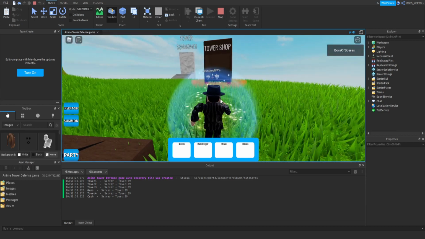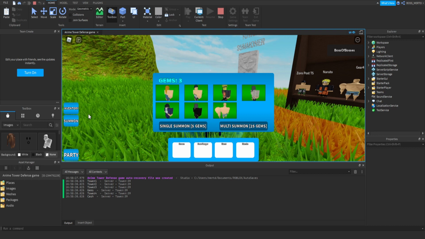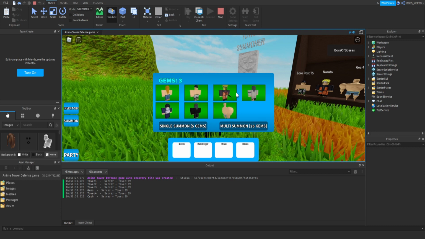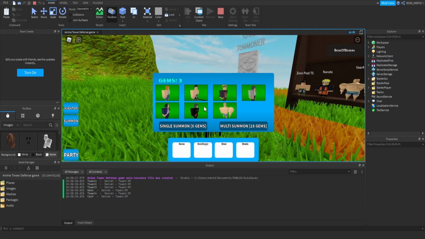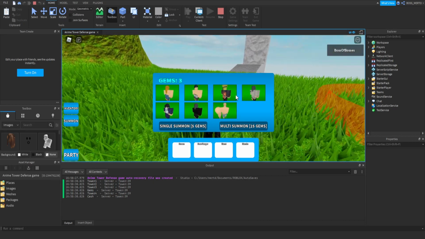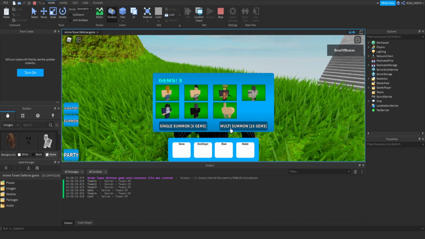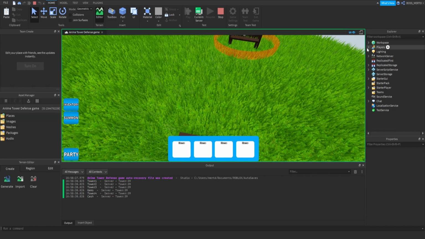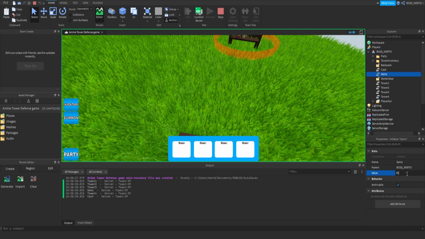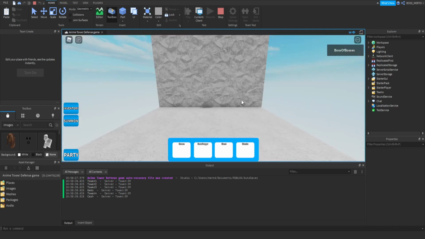So let me play this game and see if this has worked. Summon. Yeah, as you can see, all of the 7 spots right here have been filled up with some towers, and you can now summon them. Okay, I currently do not have enough gems, apparently. So let me give some infinite gems right here. Yeah, there we go. Now, multi-summon.